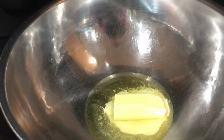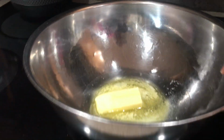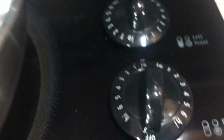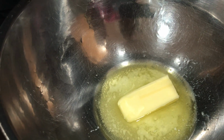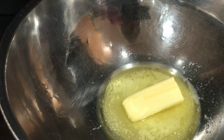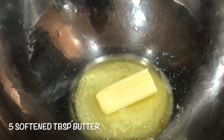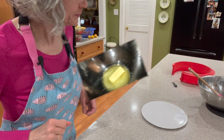So the first thing we're going to do is make our crust for our cheesecake. In this metal pan, on top of the burner of my stove on super low, I'm melting the butter until it's really, really soft, because we're going to use that butter to make a shortbread crust. That is 5 tablespoons of unsalted butter in there. Now we'll wait for that to get super soft and then we'll start our crust.